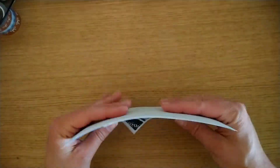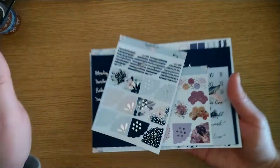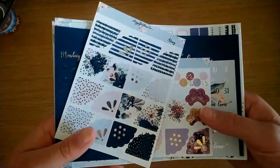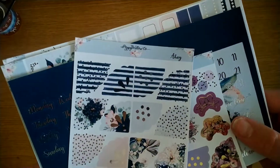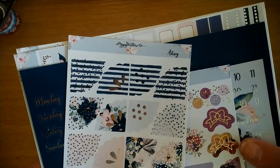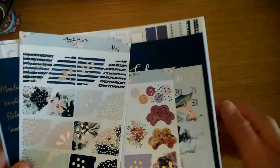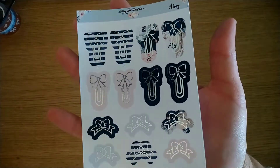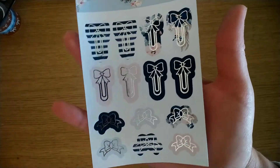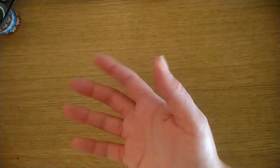I'm planning on using this in August — August just feels very nautical to me. So I'm going to be pulling this in for my August monthly. This is from Poppy Willow Co on her website, and she is a UK shop, which I like for shipping. I did also buy the paperclips and the bows — just found them in my pile. Super cute.